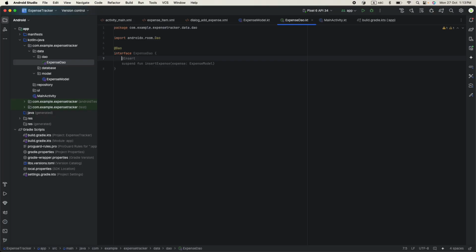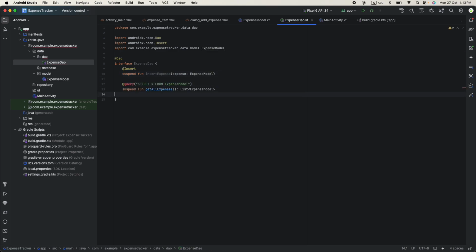The code suggestion is coming from Gemini. You see the expense model already is chosen, and we just need to import it, and also the Room insert, delete, and everything. So we have insert, and we have delete expense model.